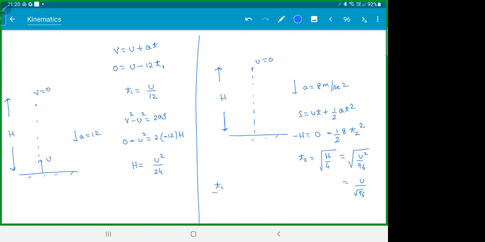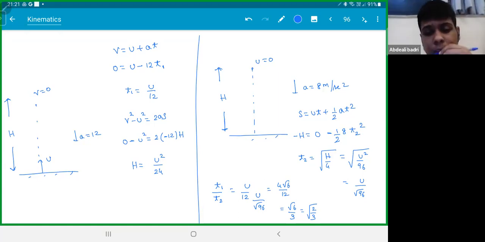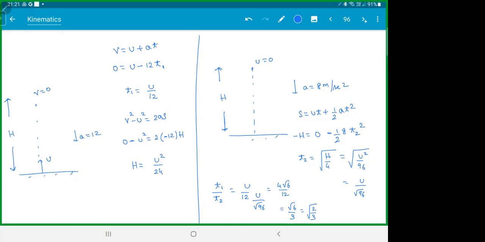So you want the ratio of time of ascent to time of descent, which is u by 12 divided by u by root 96. That is root 96 by 12. What is root 96? 16 times 6, so 4 root 6 by 12, which is root 6 by 3. That would be root over 2 by 3. That's your answer, everyone. Check. Kanshi, you got that right. Ali, 6 by root 12 root 2. Is that right? Yes, most probably you're right. Lakshika, you got it right. Kanshi, you are right. Others, please check it out.